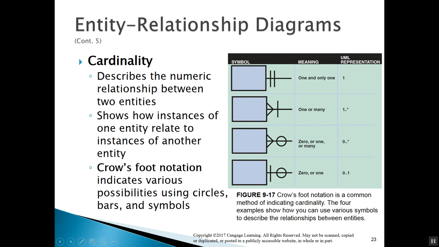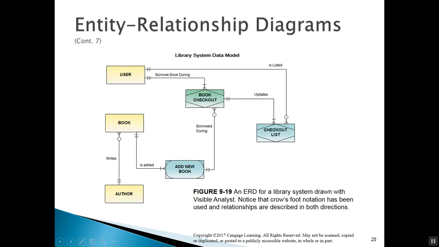Now, we've got cardinality when it comes to entity relationship diagrams, or ERDs. And we've got little symbols, so the entity is the square box, and then how it's set up as far as the relationship would have this little symbol to the right of that little box. So one makes one-to-many, one-to-one, zero-to-one, or zero-to-many. Okay. And then we see the cardinality described in these relationships here by having those lines across the connections.